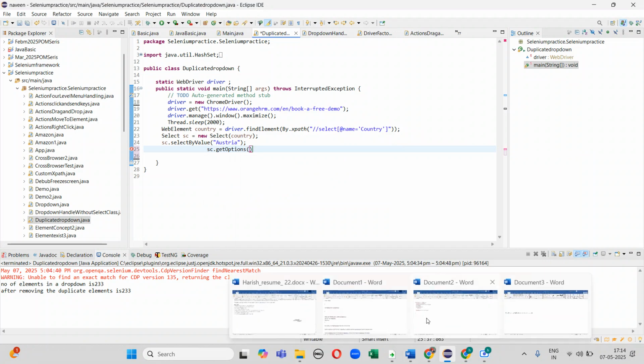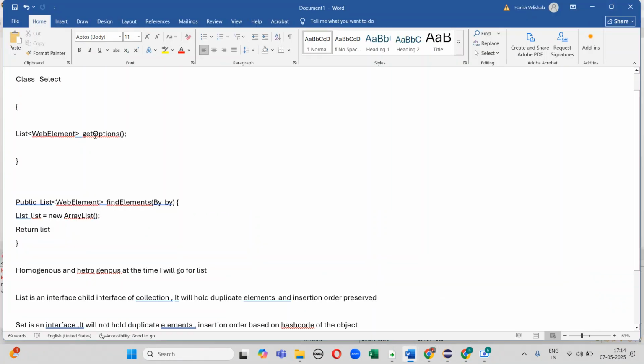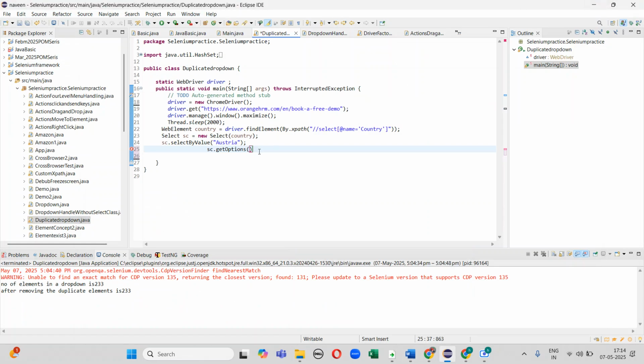Here getOptions will return the list of elements. Internally it will return the list object, so it will return the list of web elements.